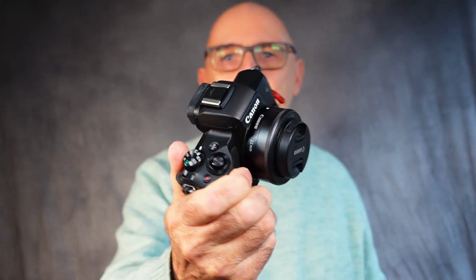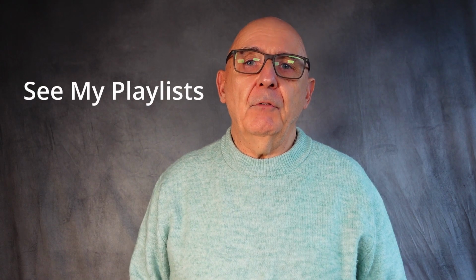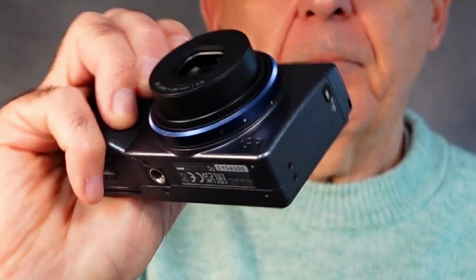The Canon M50 Mark II is my favourite at the moment. The Canon M50 Mark II and the Canon M6 Mark II are my main two cameras that I've got lots of lenses for, so there's lots of videos for each of those lenses that I've done. I've got this camera and the OM5 system camera, which is a lovely little camera.